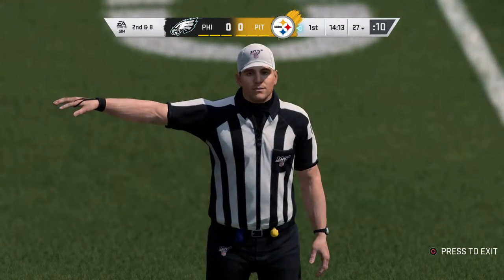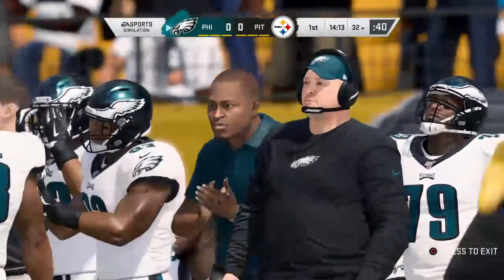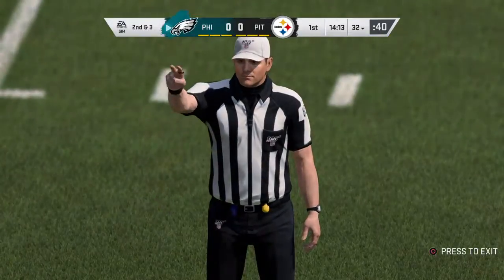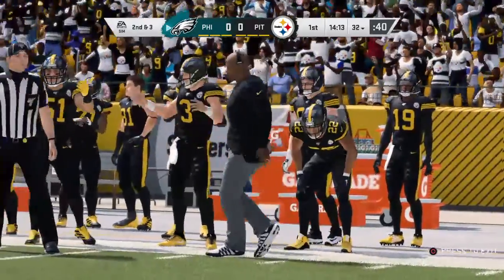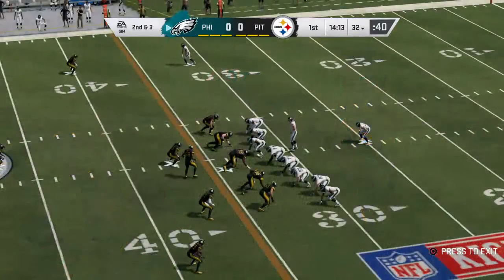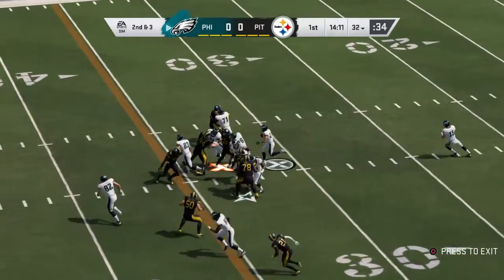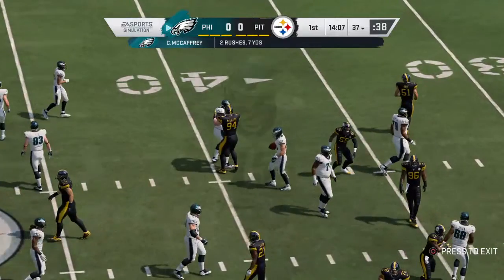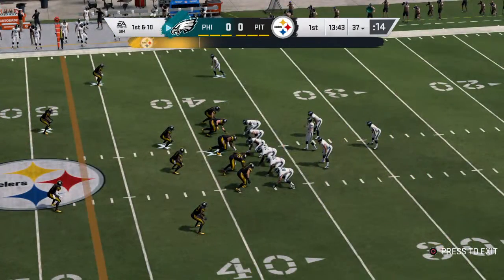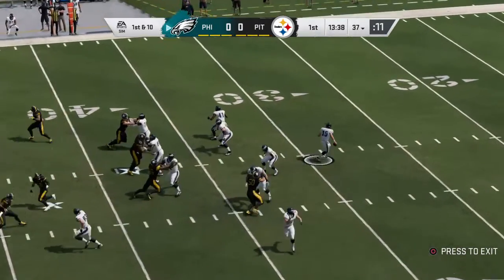Offside. Defense. Well, we looked at each other right when he flinched. We knew that that flag was coming. Yeah, offsides, easy call, mark off the 5, and keep it moving. So after the penalty, here's 2nd and 3. McCaffrey on the counter. And he'll be brought down right around the 37. A gain of 5, good enough for the first down. Line of scrimmage, the 37 on 1st and 10.